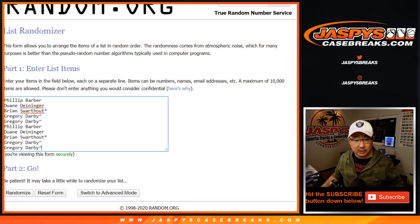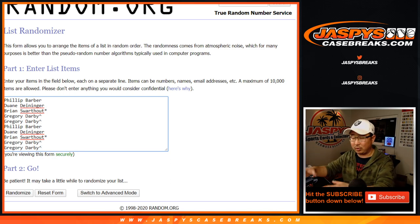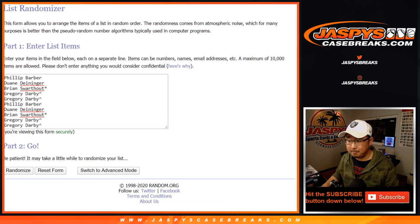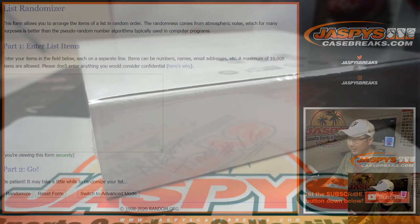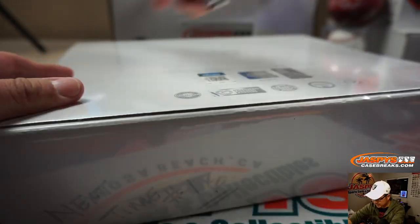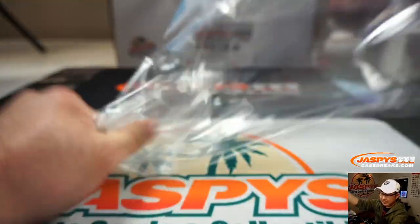Just off camera, there is that extra relic in the slider box, so we'll combine that with one of the old school autographs that are generally in there. I'll type in the hits here in the order that they pop out, so let's show the hits first. I marked this number 16 so we know it's from the same case.